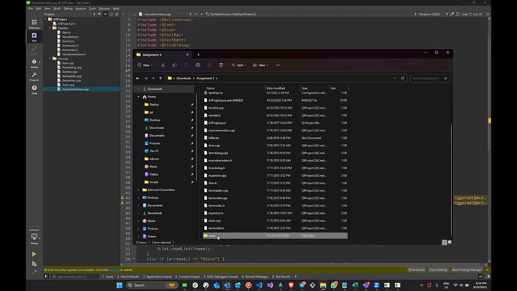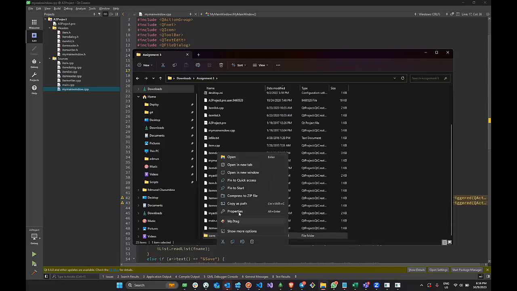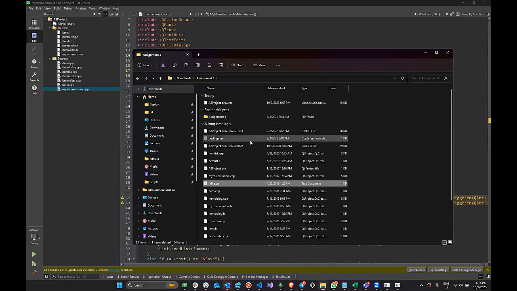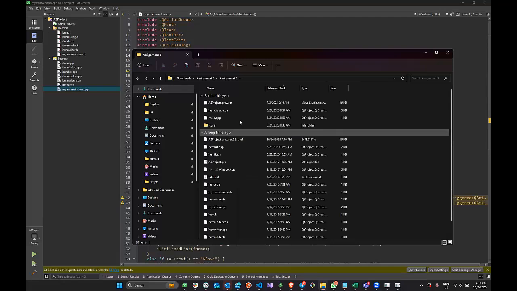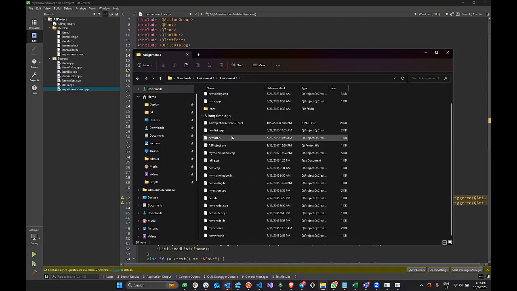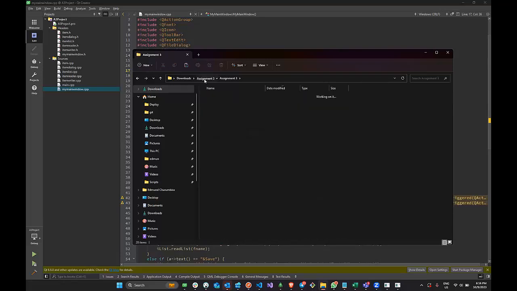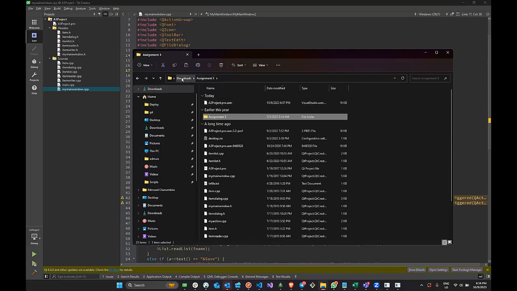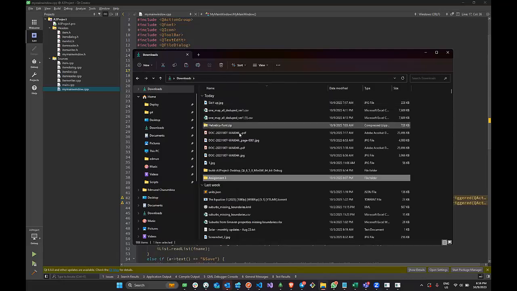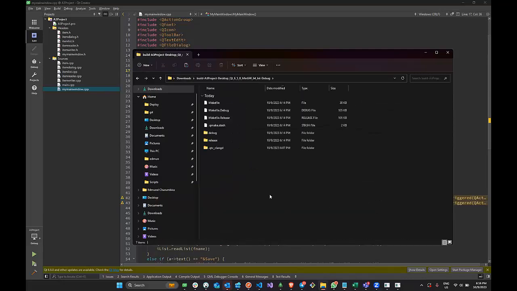There's an icons folder, which you need to copy into your project folder, Assignment 3.